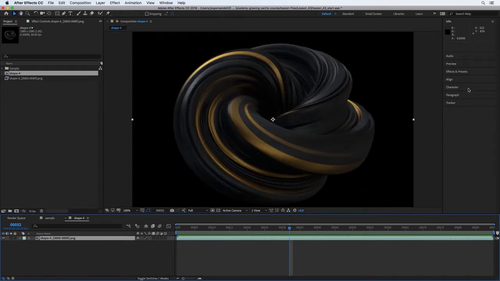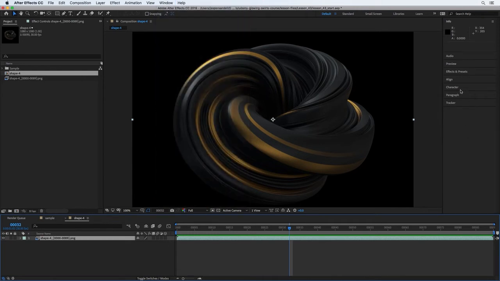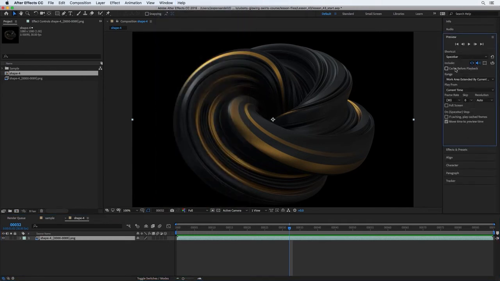All these panels, if you don't see them for whatever reason, you can go up to the window menu and you can find all the panels here. But I'm going to go into the preview panel, and you can see that right now it says spacebar, and this is referring to the settings here. I am changing the settings for my spacebar, and this button here is the one that says either play once or loop.